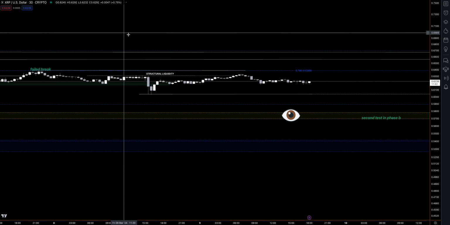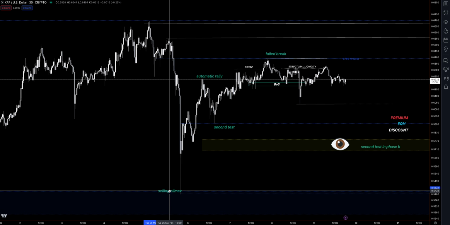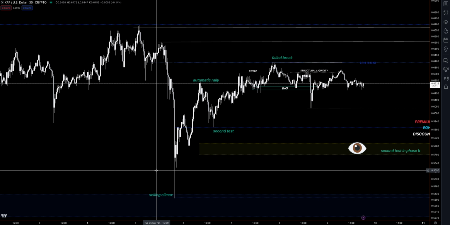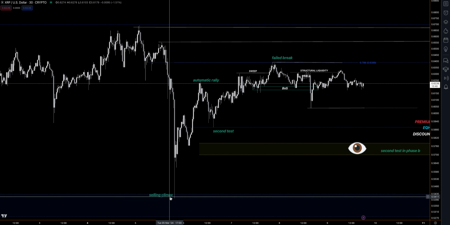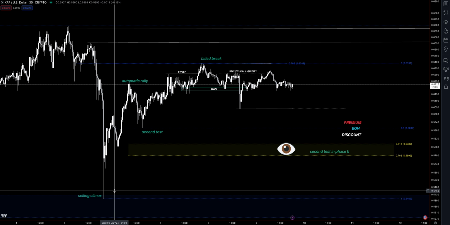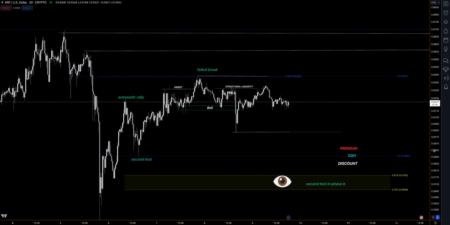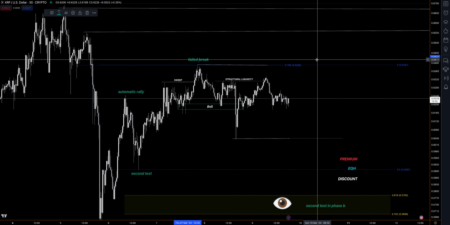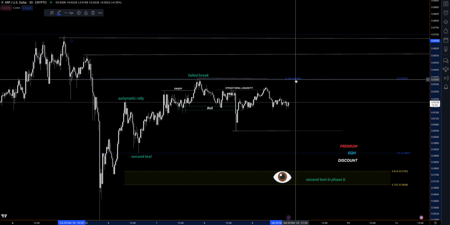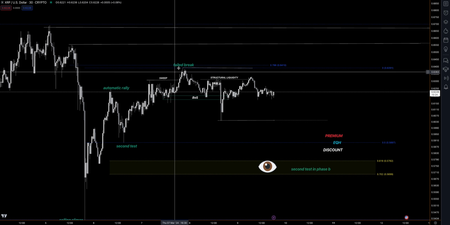I'm just going to show you exactly what XRP is doing here. You had your selling climax or your flash crash down to the 702. You had a bunch of people panicking here, panic selling their bags, and the composite operator buys all that fear up. After your selling climax, you're going to have an automatic rally. Then you have a secondary test, and then you have what's called a failed break. And this failed break hit the 78.6% fib from this high over here down to this low. Okay, so it hit the 786.